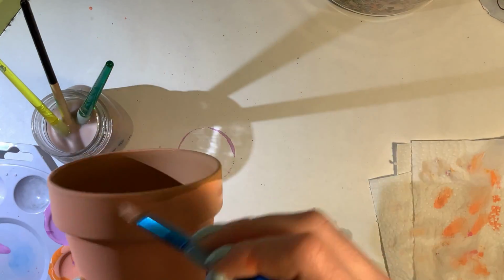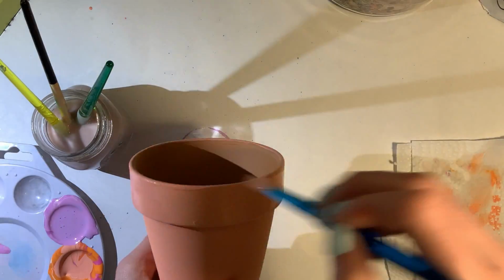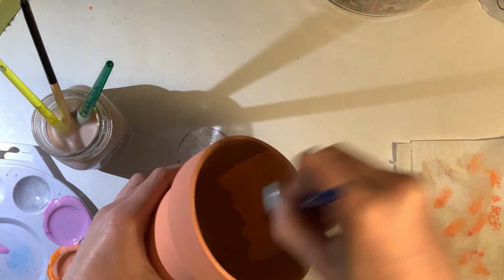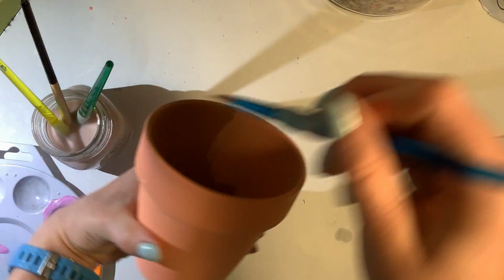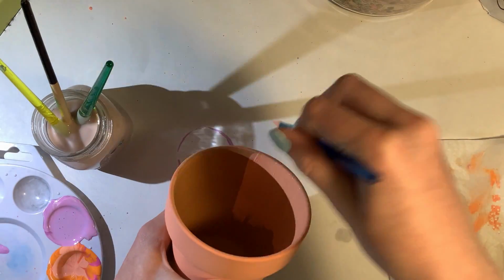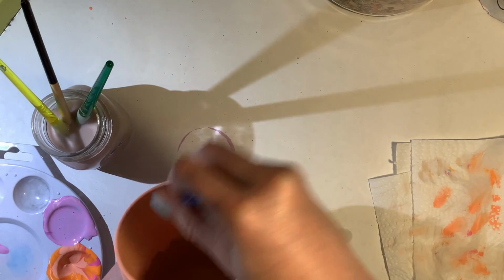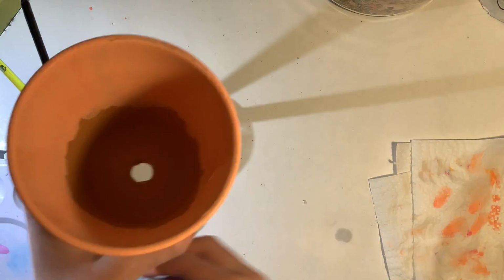So now I'm moving on to painting the lip, and I did stop the video and let it dry before I kept painting, because you don't want the bottom to be wet when you put it down. I like painting on the inside of my terracotta pots so you can't see any of the terracotta when you actually plant something in it. It just makes it look more professional and nicer when you have it out.